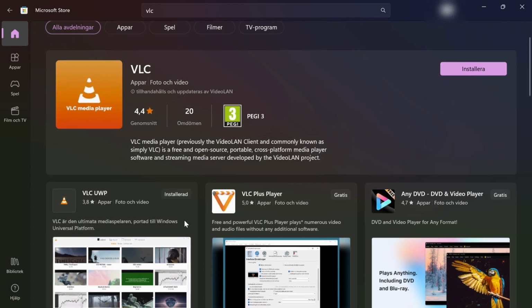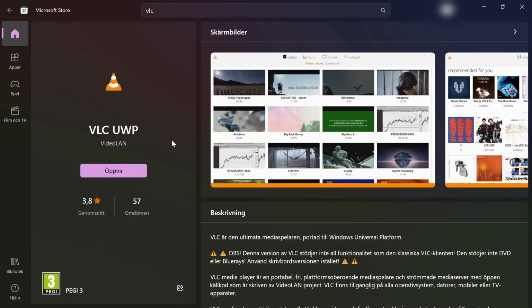If you go ahead and scroll down here, you will see this one, VLC UWP, and this is the one you want to get. This is actually also made from the people that made VLC, but this is for all of the different devices, not just a computer. So this is compatible with like tablets and other Windows stuff too. And that is why they have changed the UI of this app to make it look really good, and in my opinion, one of the best ones that you can find for free online.